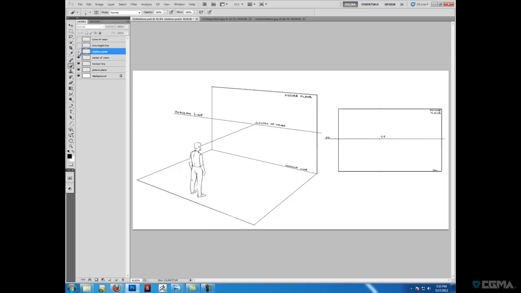measuring in this case. Now, I will teach measuring, even though it is a skill that normally isn't used anymore in the industry with programs such as Maya and SketchUp and any other 3D program. It's already figured out for you for block-ins. But it is good to know so you know how to draw a perfect cube for practice. So go ahead and draw a vertical line from your center of vision.